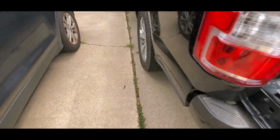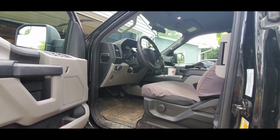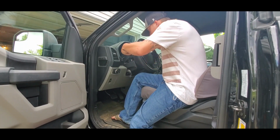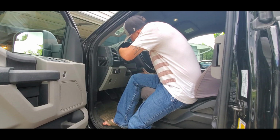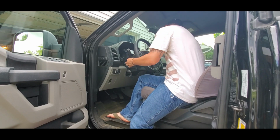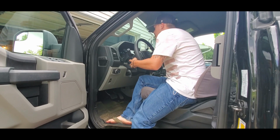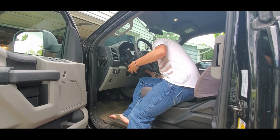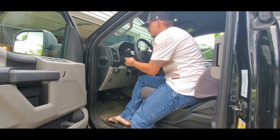Let's go try this out. I don't know if this is gonna work. I bent that little metal ring a little bit, so I have a stiffer contact. Keys out. Hold the shroud down. Let's just plop it in there. Ready? Out. Oh, hang on. Shroud's in the way. There we go. Okay. Let's go.